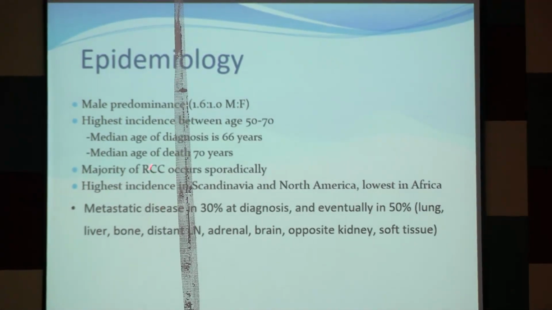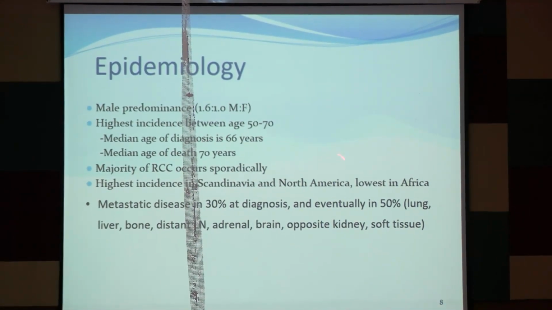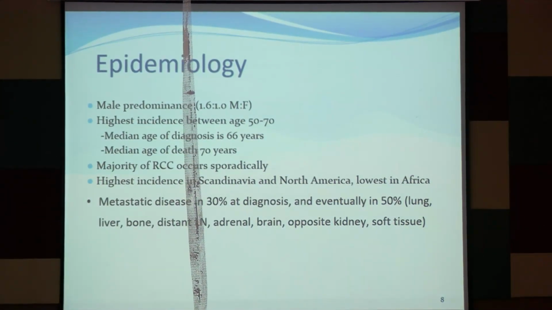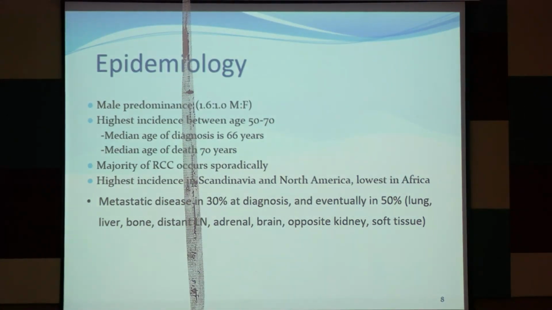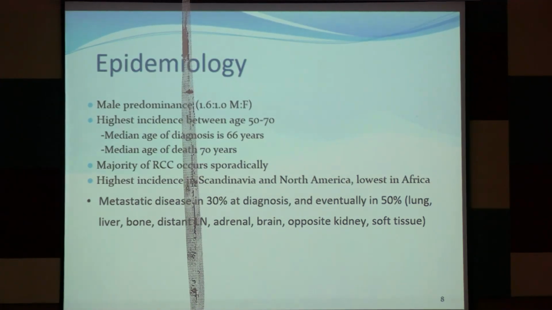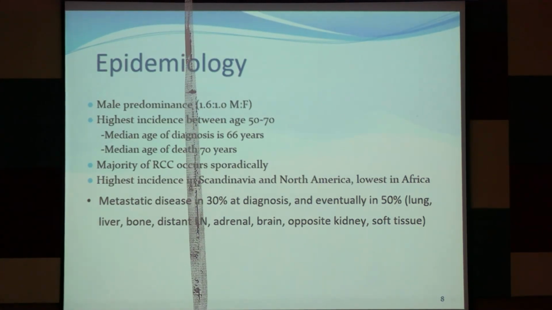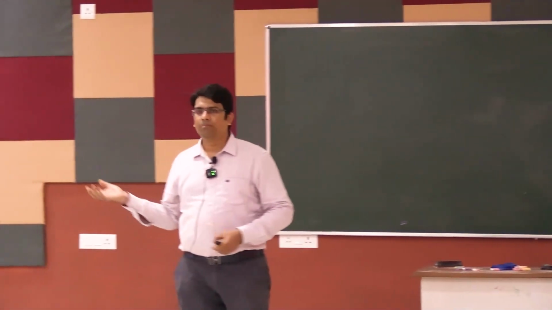This word is important: most of the tumors are sporadic in nature. What is sporadic? It means it is individual. It is not associated with any other thing, and normally it comes out unilateral. But when it is associated with any genetic syndrome, it can be bilateral, and it can be multiple. So we need to know two things: one is a genetic-associated RCC, the other is a non-genetic or sporadic one. Sporadic ones are normally single tumors, single side. The genetic ones are bilateral, or can be multiple as well.